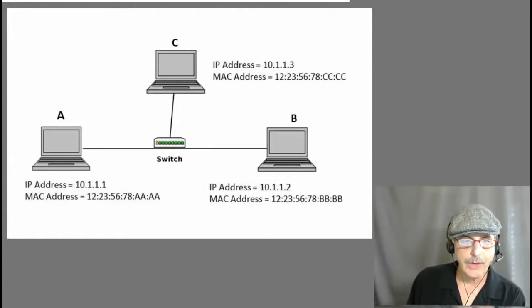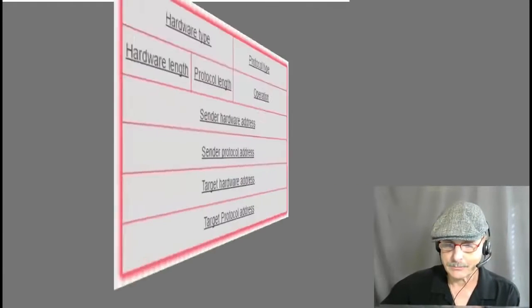Okay, back to where host A broadcasts an ARP request. The reason it broadcasts is that it doesn't yet know the MAC address to send it to. The request is saying, if your IP address is 10.1.1.2, then tell me your MAC address. Let's see the parameters in the ARP request as they magically appear.